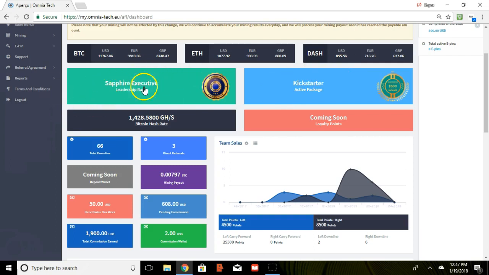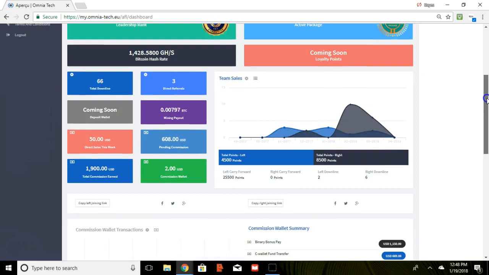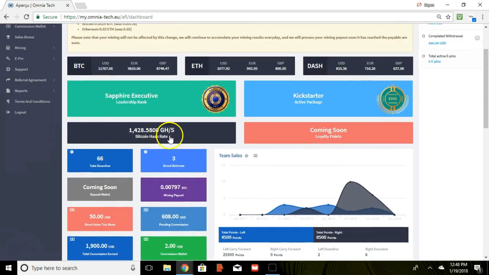That's when your team grows organically, it will show you what ranks you're hitting. There are certain benefits you get for hitting ranks, like an iPad, a MacBook, all the way up to a Porsche, based on the ranks you hit, which I'll touch on later. Here, that's the hash rate that your package will give you. Pretty much self-explanatory.